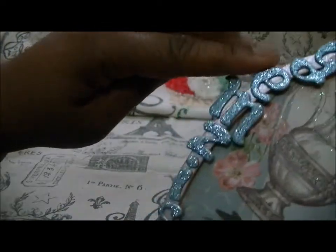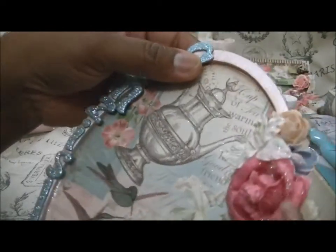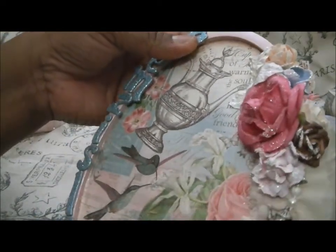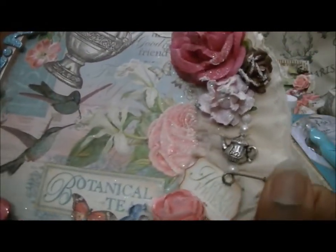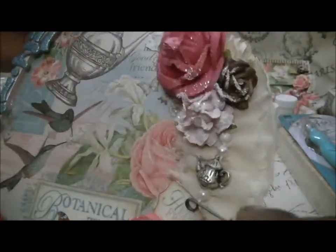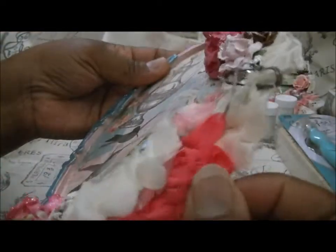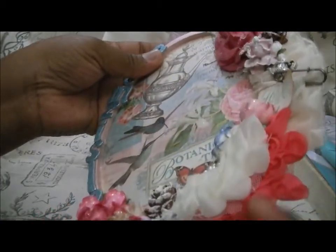And look, she's got gems out all along the side. Oh, I love it. And she's got the flowers here going around. And then she's got some trim. And she's got, oh, sorry, this cute little safety pin here. And it's going through this little tag here that says, hello, friend. And she's got this teapot. And she's got pearls going down. And then she's got more flowers. It looks like she may have cut this one in half.